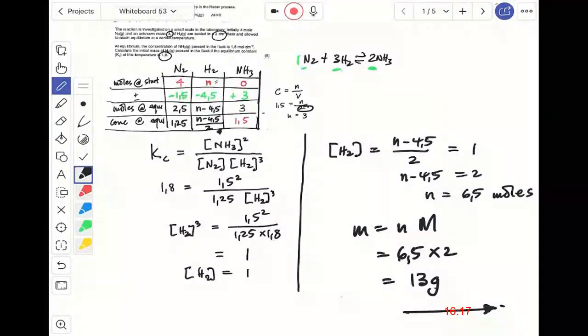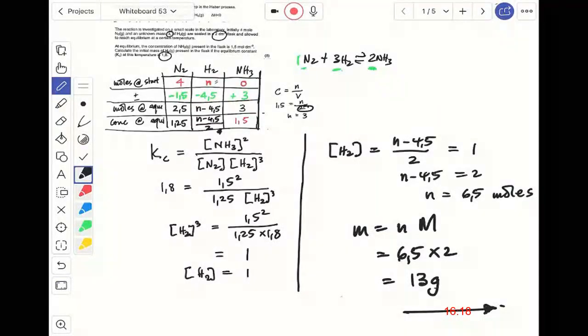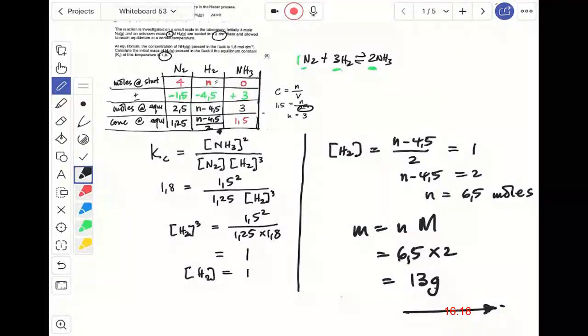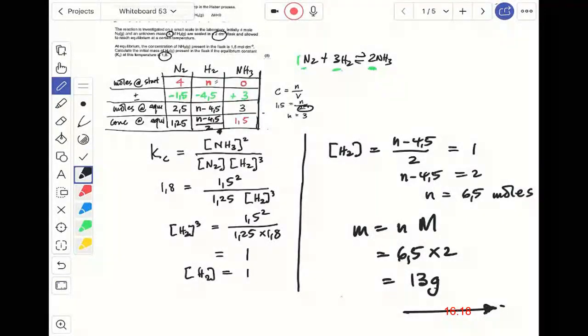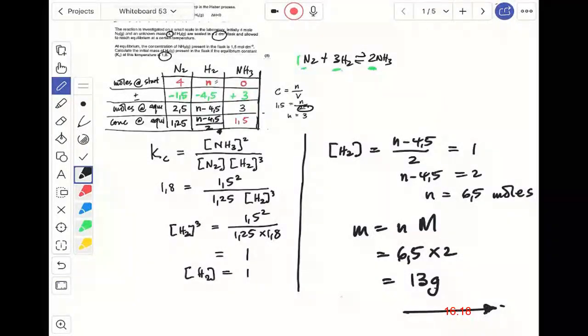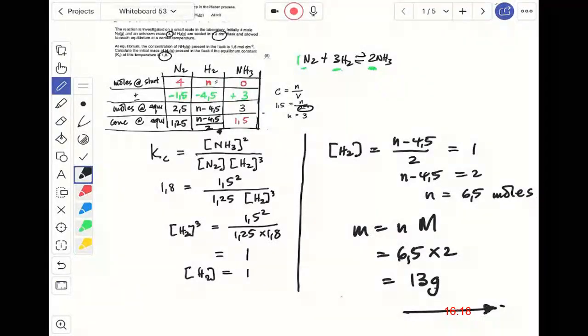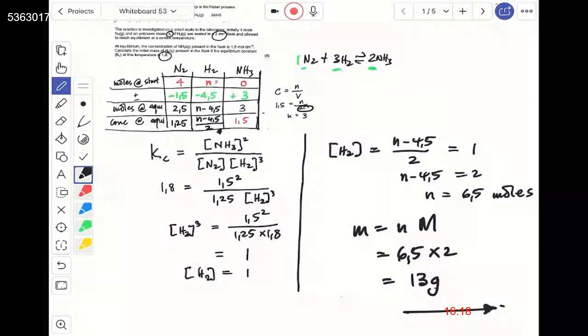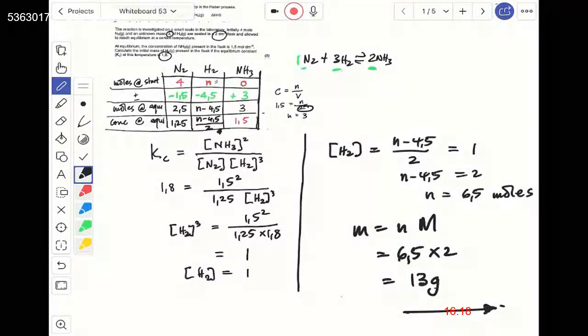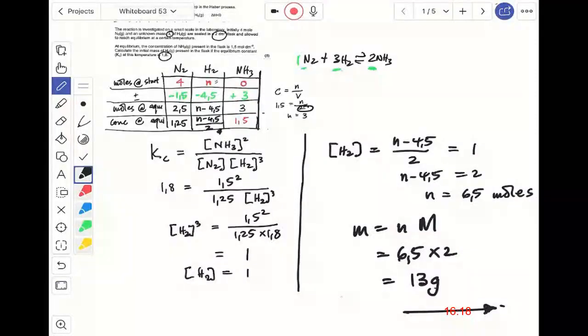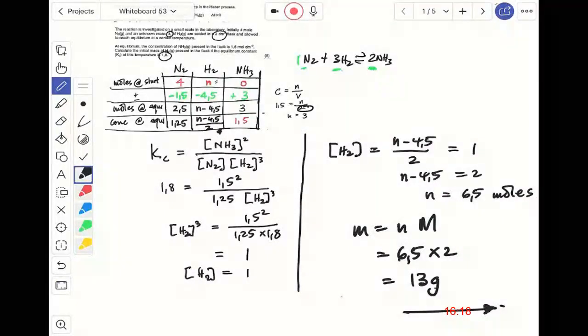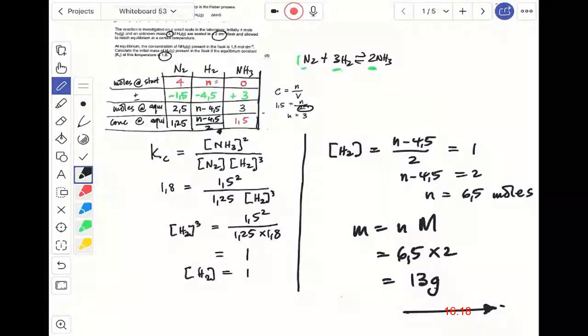Take note of the color code. The color code, you just have to use for the first few examples that you do. After that, you get used to the table, and you don't have to use the color code anymore. The color code is just there to assist you to see what information was given, where did I use the ratio, and that you use the ratio always in that plus minus column.